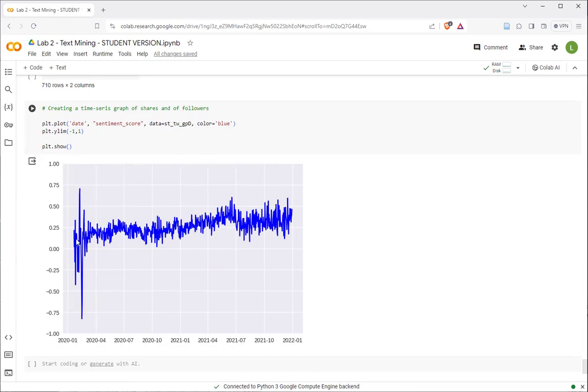And here we have the evolution of sentiment of the messages. And very interestingly, we see a big volatility in the sentiment in the beginning of the pandemic, which kind of makes sense, right? Because everybody's going crazy trying to figure out what's happening. Generally, the messages have a positive sentiment evaluation.